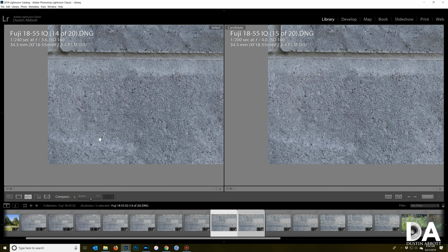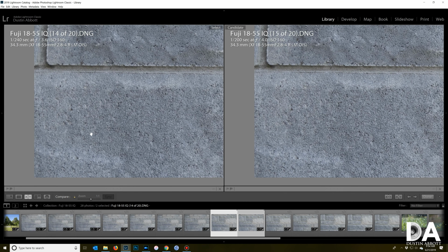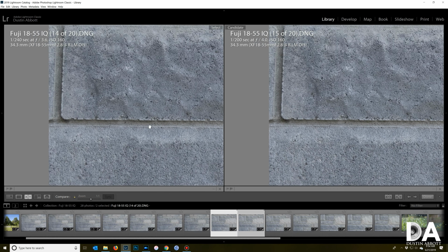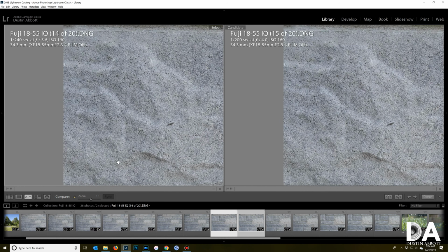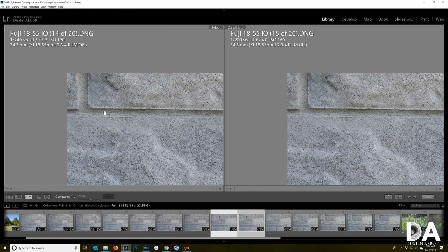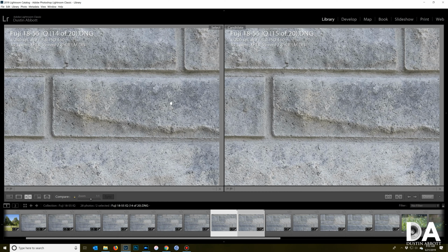Moving off to the corners, in some ways this corner performance is a more even one than what we've seen so far. And again, there's a mild improvement at f4. And I think if I were owning this lens and shooting it, I would definitely go right to f4 and skip over that 1/3 stop of light advantage. I think the resolution trade-off is well worth it.